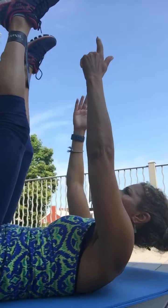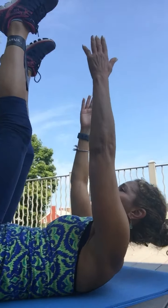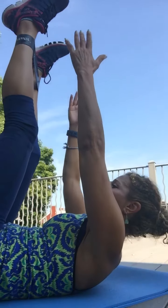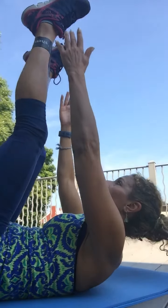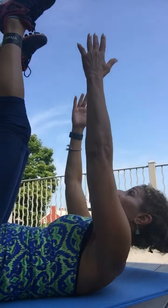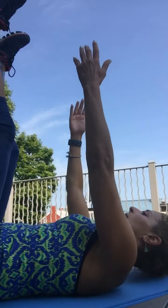Now point your toes and lift. Point your toes and lift. Squeeze and release. Squeeze, release. Four more. Four, three, two, and one. Relax it, bend the knees, let that head rest, little rock.